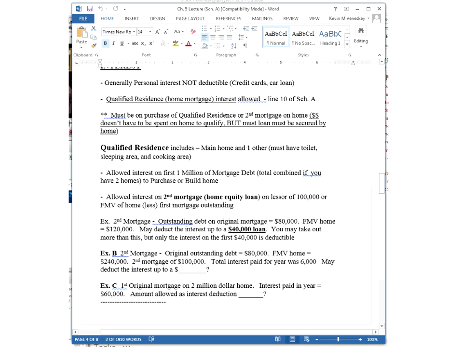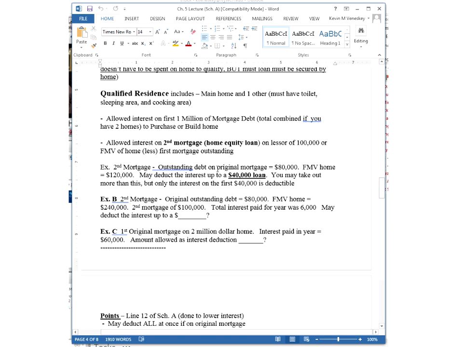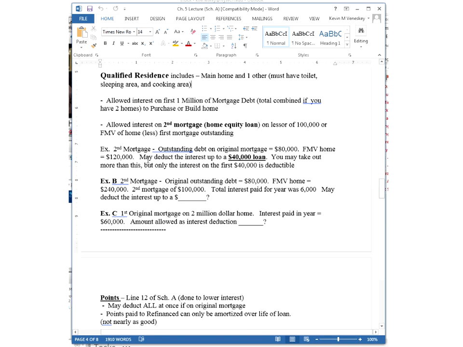Notice there are two ways that you can have a mortgage. You can have it on your qualified residence. You can also have it on a home equity loan, which is kind of like your second mortgage. There are some dollar limits. I'm not huge on those dollar limits, but I do have a couple examples down here to make sure you understand them. If you ever do taxes in real life, for people with big homes and big mortgages over $1 million, or second mortgages over $100,000, some issues come into play where they can't take as much of their interest. So notice you're allowed interest on the first $1 million. Even if you have a home with a mortgage of $3 million, you can still take the interest deduction. You just can't take all of what you had.